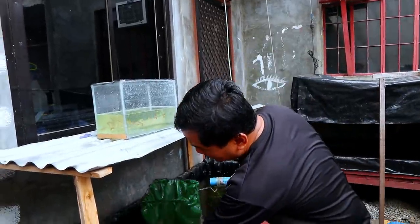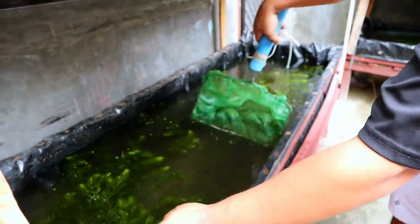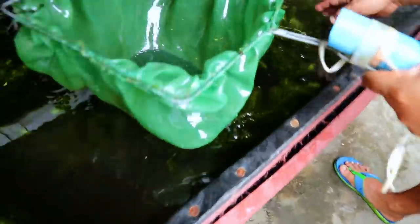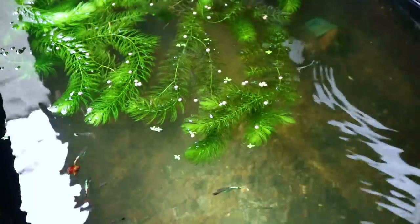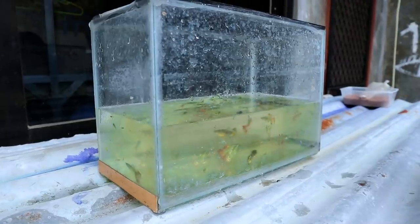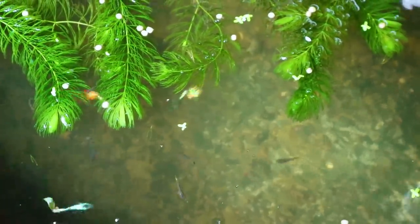So you will see that our guppies are here. Come on. I only maintain 50 breeders. And one of the things that will make you very successful about breeding guppies is these plants. Of course, you will always provide plants because this will be the hiding place of the babies.